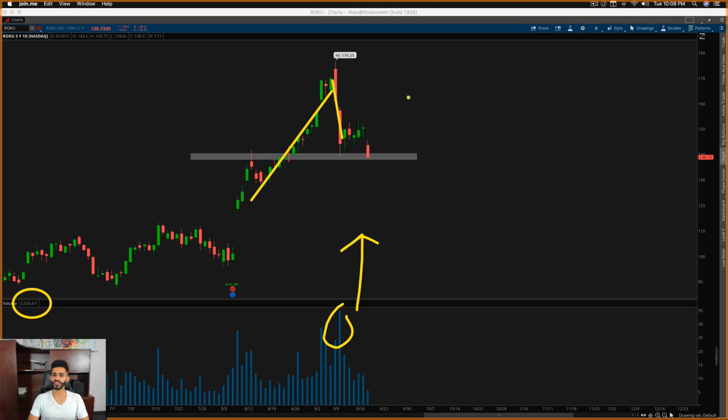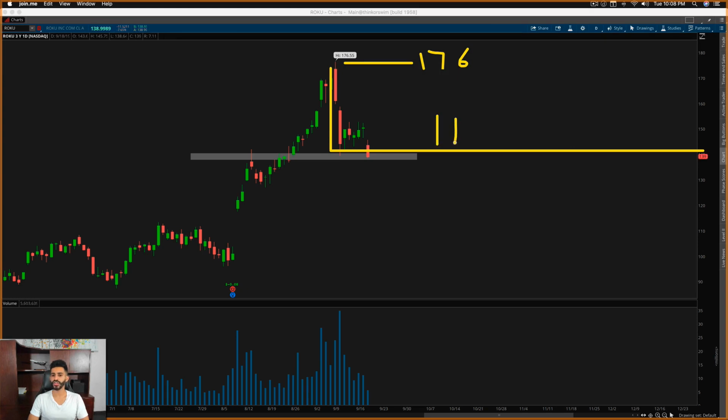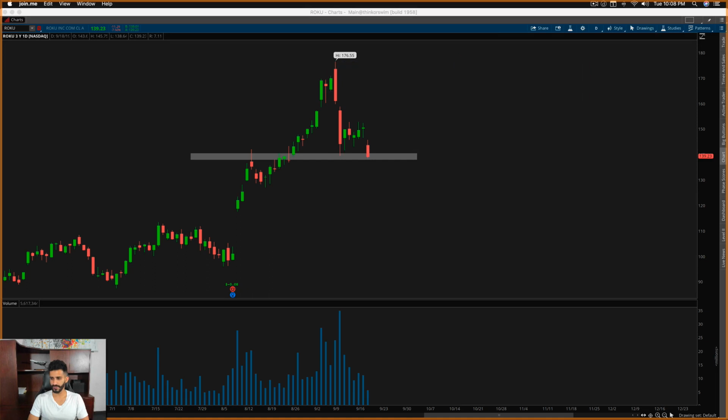So stock is on an uptrend. It has 2 days of aggressive selling. And then what does it do right after? It takes a break. This is a very healthy break. This is what we want to see, right? Because if this stock went through this level, I wouldn't be as comfortable trading it, because I know that bounce up would be very hard. Right now, I already know that it made an aggressive move down from $176 all the way to about $140. It made a huge move down in about 2 days, so a $36 move down in 2 days, which is extreme for this stock, right?